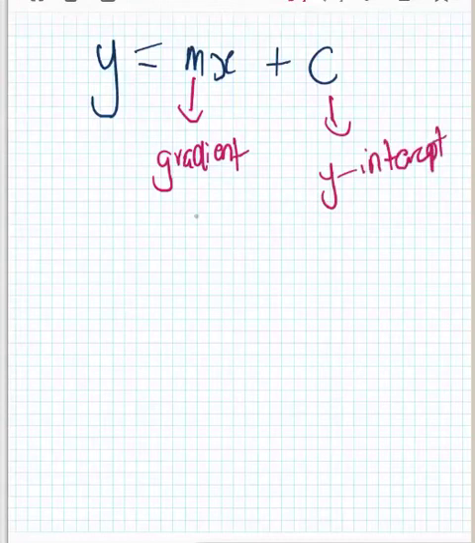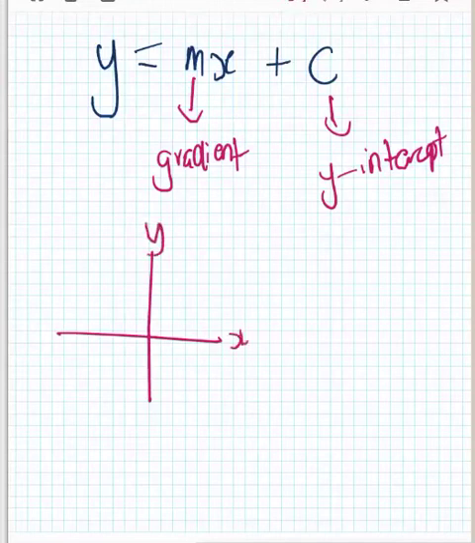Now, when we're given a graph and we have a line that is diagonal, going in one direction, it is positive, or it can be going the other way, which is negative. If I draw another line going down this way, it's a negative. Lines like this will always be in this form. Sometimes c is 0, but you always have a gradient.